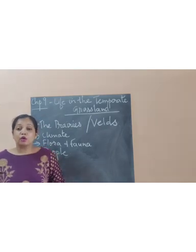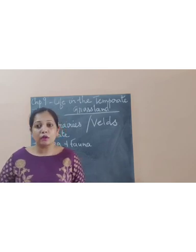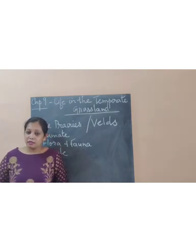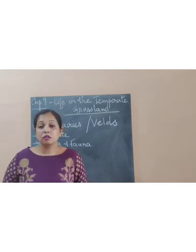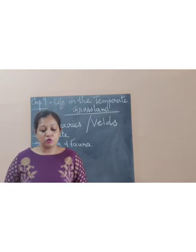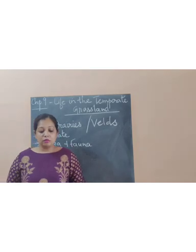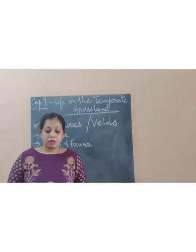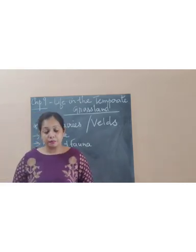When we talk about flora and fauna, the vegetation is very sparse. As I said, the soil is very poor in condition. Grasses dominate this region, as it is a grassland. The red grass grows in the bush Veld, and in the high Veld trees like acacia and marula are seen growing in this region. The animals are primarily lions, leopards, cheetah, and kudu. All these are the animals that are found in the Veld.